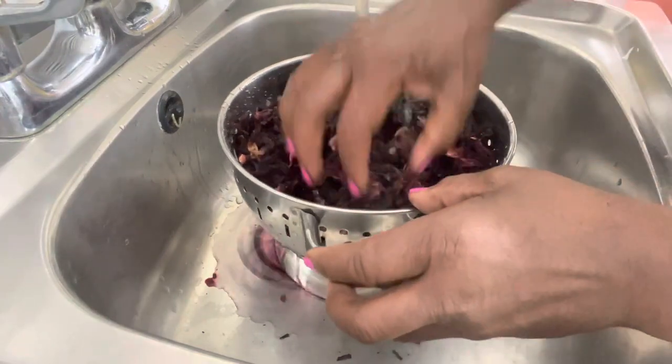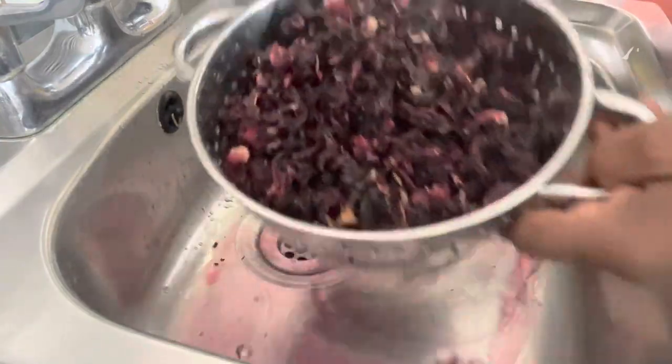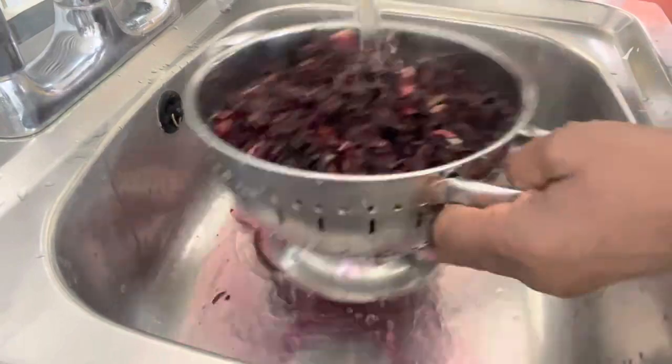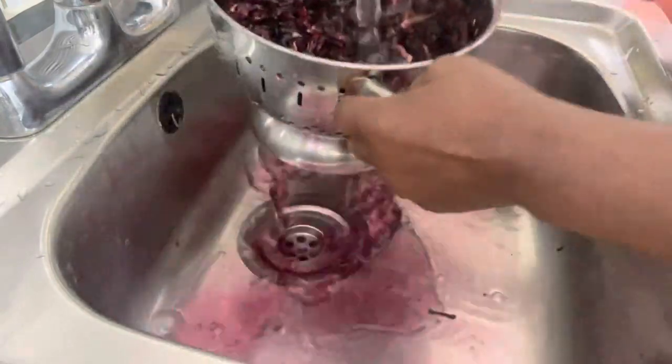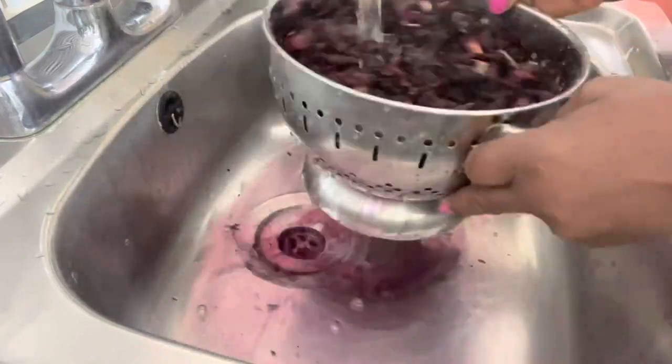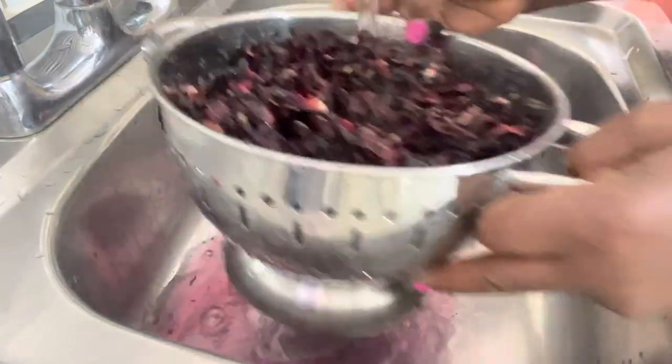And any dirt, any particles, so basically wash it properly. Run it under the tap and rinse it. Rinse it properly. There you go. Rinse your sorrel. Wash it and get all of this.